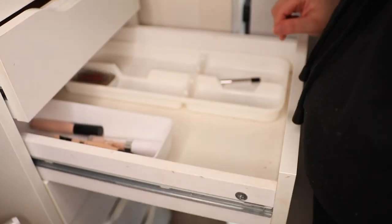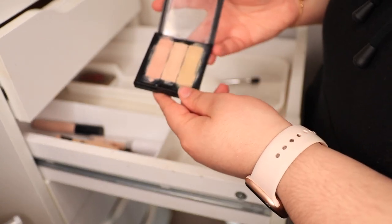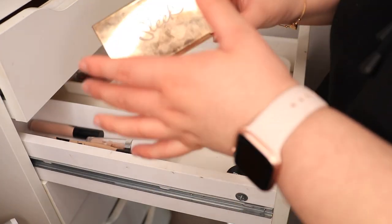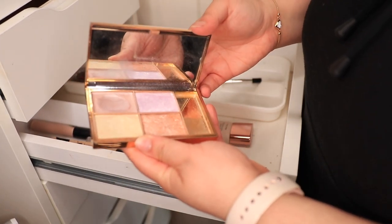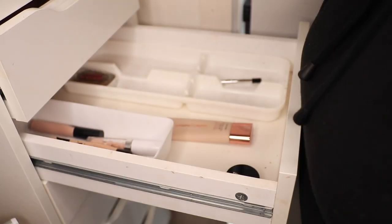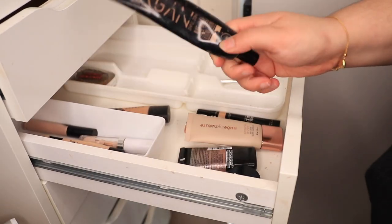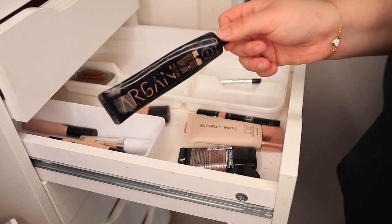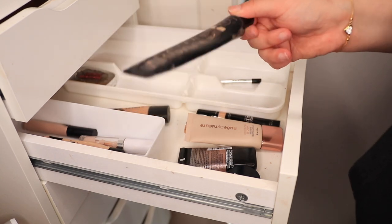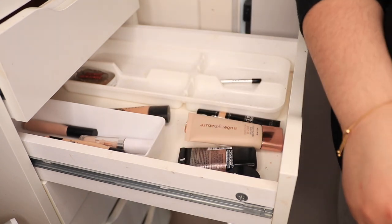Oh, I loved this, but it's got to be four years old. Limbo. Sleek Solstice — oh my goodness, this is in the wrong drawer, but ooh. Limbo. I shouldn't be doing that in a while — that should not happen. Oh, I loved this foundation, but it's basically empty and gross. This is the one I did a review on at the time and it was really nice. It's from Models Prefer, but I've moved on to bigger and better things, so it's time to go. Thank you for the memories though.